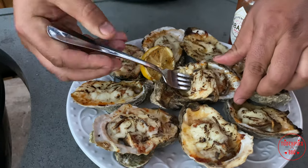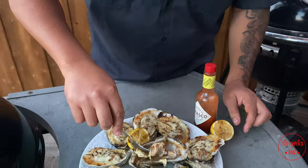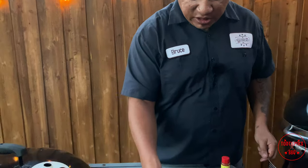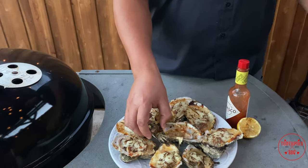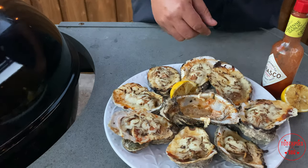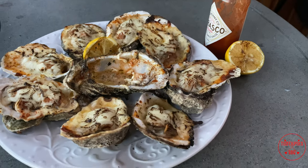All right. Right there. Get in some of that juice. See how this tastes. Hope the shell's not too hot. So we had a little technical difficulty with the sound into my mic, but hey, let's look at what we got here. That juice looks so good. Too bad that shell's a little too hot. I'm about to burn my mouth off. Trying to get every little piece I can get out of there.